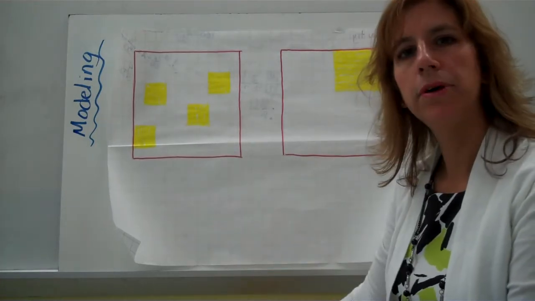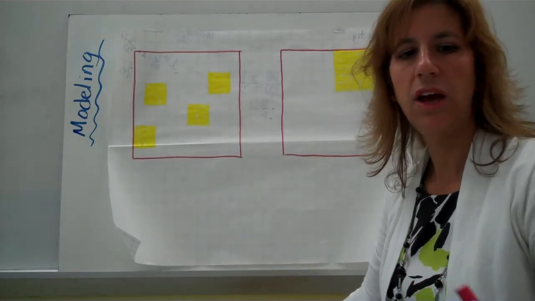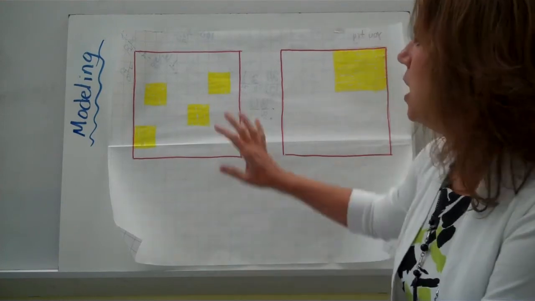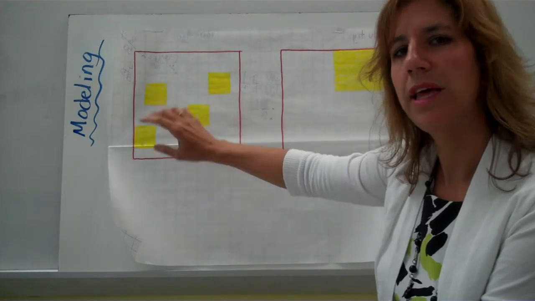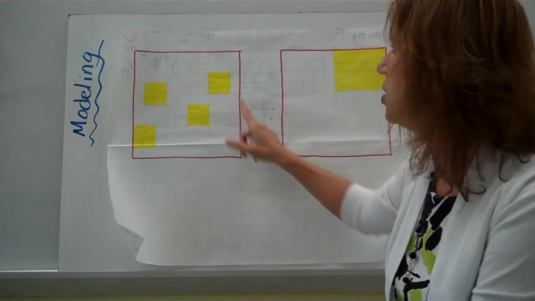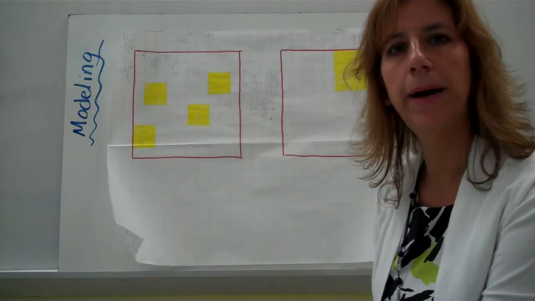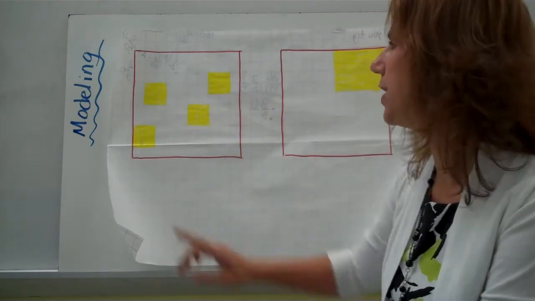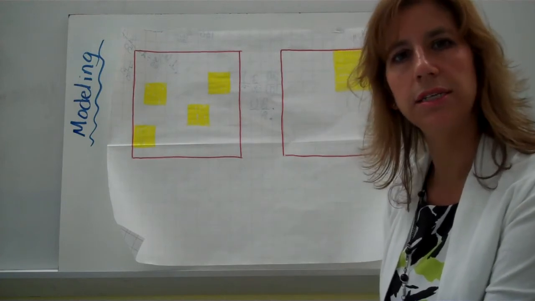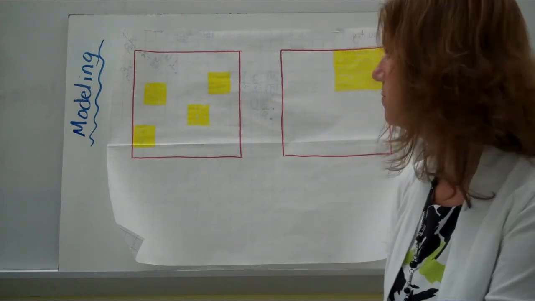Now, on your graph paper, or hopefully you have some at home, or the little half sheet of graph paper that I gave you, go ahead and draw a hundreds board. Do you remember what that looks like? It's 10 boxes across by 10 boxes down. So that makes 100 small little boxes. And grab your colored pencil or crayon and go ahead and shade in as you see here. We're going to write the fraction and the decimal that goes along with that picture.